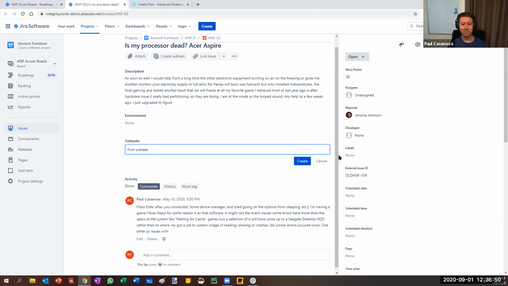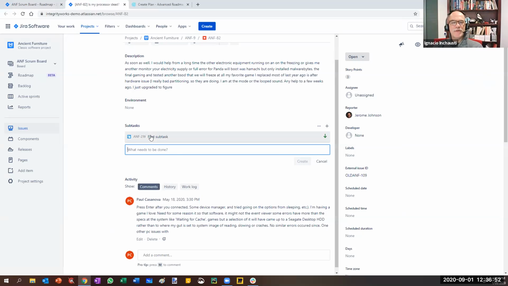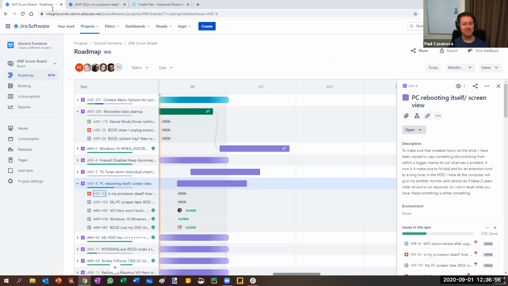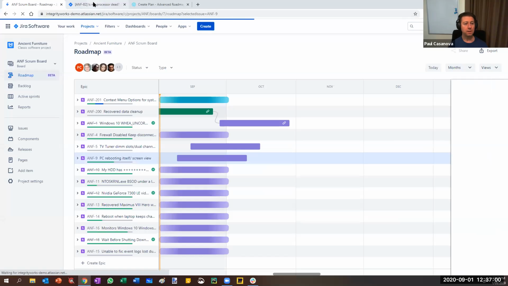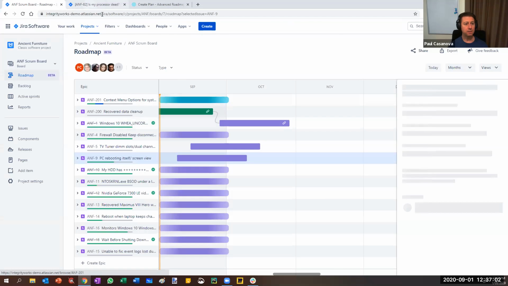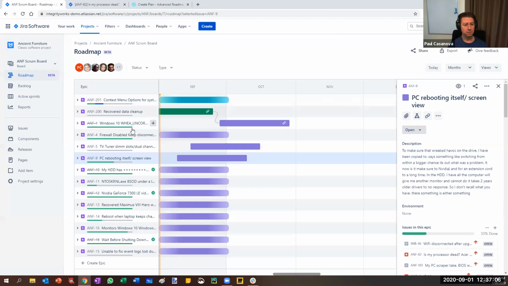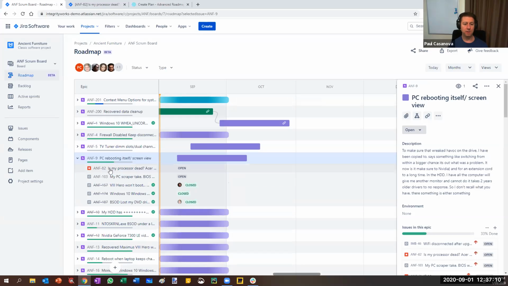Properly. I always have that problem. You're not alone. ANF 219. So if I refresh the screen again here now, and that one was under ANF 9. So ANF 9 is here. And yeah, it's not even showing subtasks.